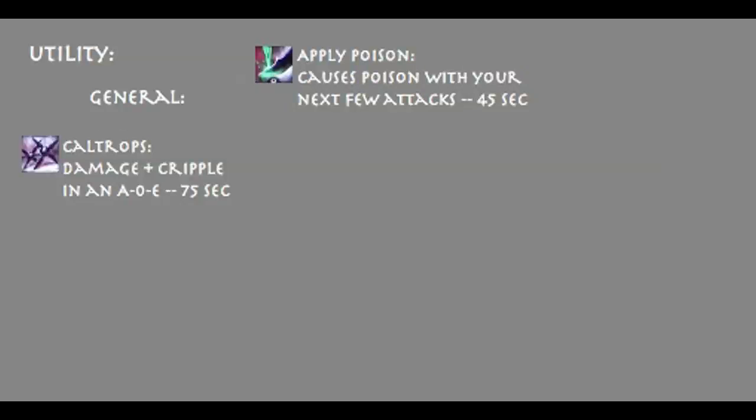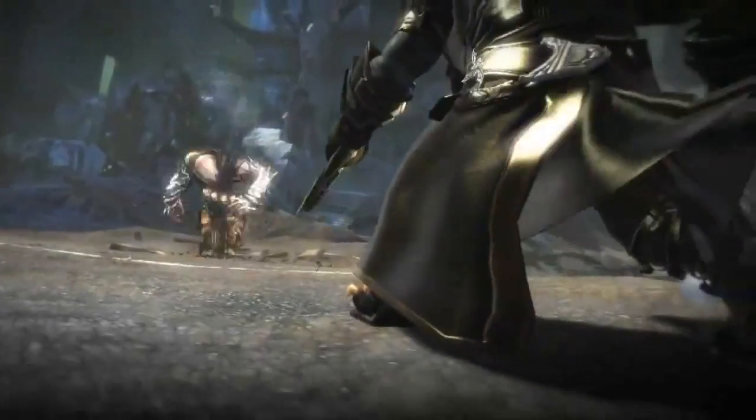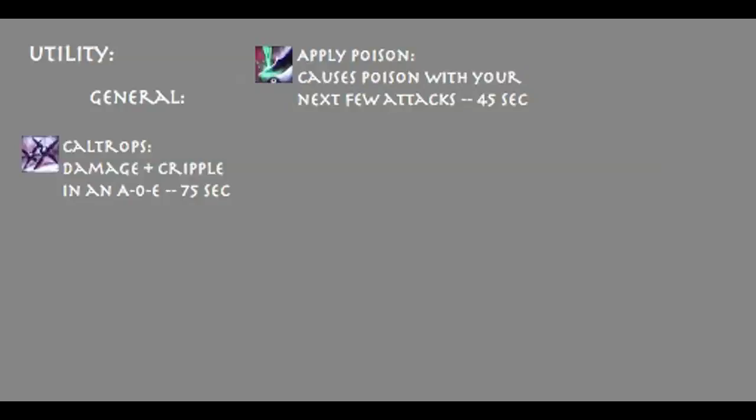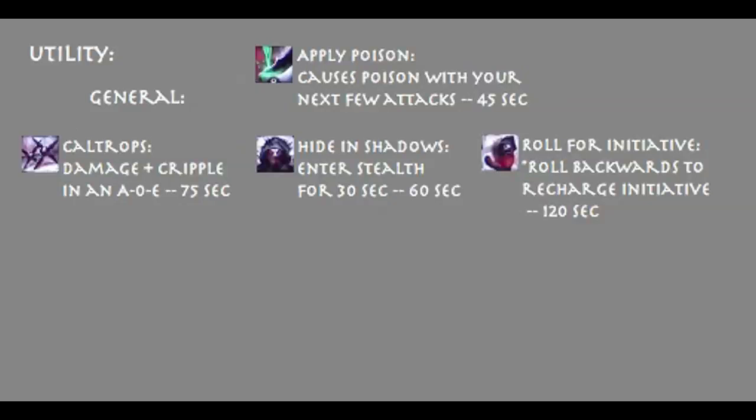Next is Caltrops. As seen in the video here, this scatters Caltrops around you to cripple and damage enemies on a 75-second recharge. Next is Hide in the Shadows, which is your basic stealth ability. This puts you into stealth for 30 seconds on a 60-second recharge, so you use it only when you need it. Next is called Roll for Initiative, where you evade behind you to recharge your initiative bar on a 120-second recharge.